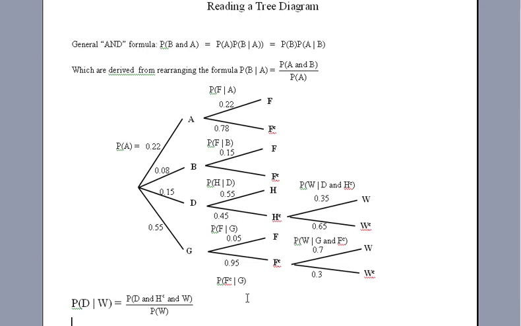Notice how I'm now not using this formula exactly, but I'm using the spirit of this formula. In other words, I know what this formula is supposed to be indicating, so now I'm adapting for this new situation. I need D and H complement and W instead of two. I know there's only two right here, two events, but unfortunately the tree says that the link is to go to H complement, so I have to include it.